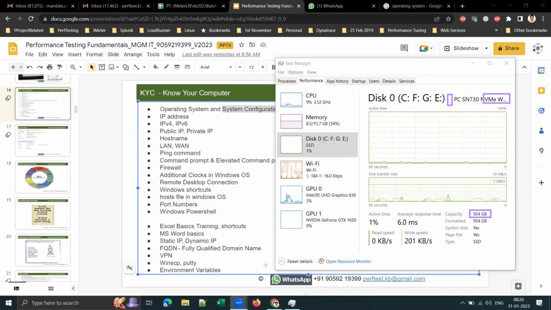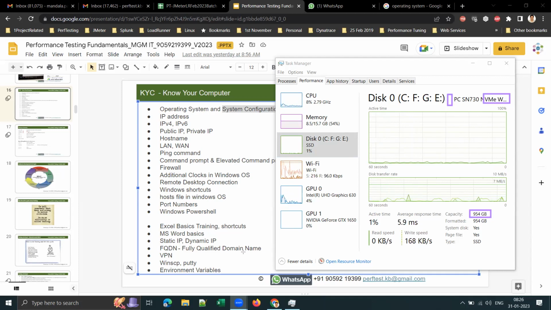One more reason that I want you to check it in the demo session itself is that you should have at least 8 GB RAM on your machine. See, 16 GB is recommended, but the minimum is 8 GB for the training.